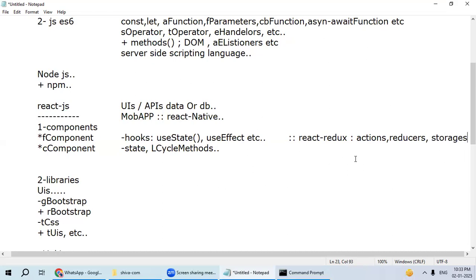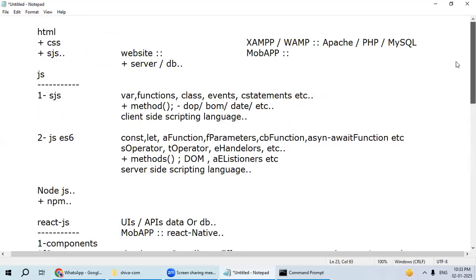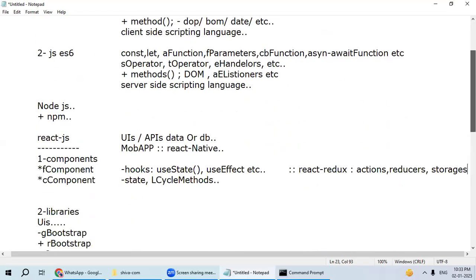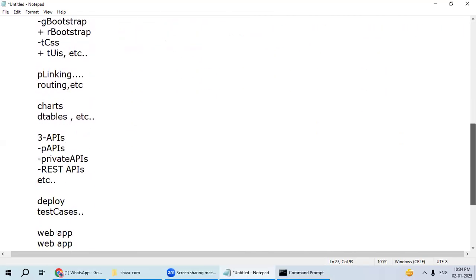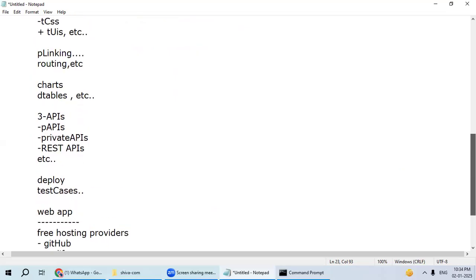I will give you an introduction to this. These are also similar to hooks in functional components. Did you understand? So these are the things, from the basics, HTML, CSS, JavaScript, to React JS, that you will learn in this session.